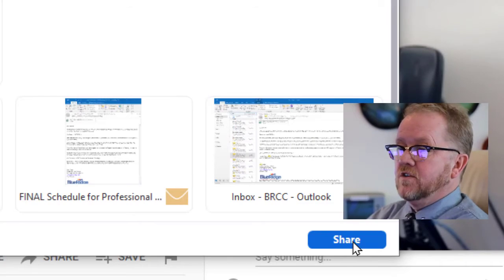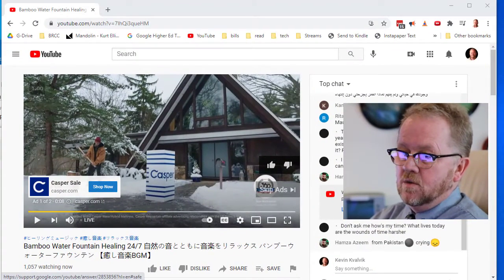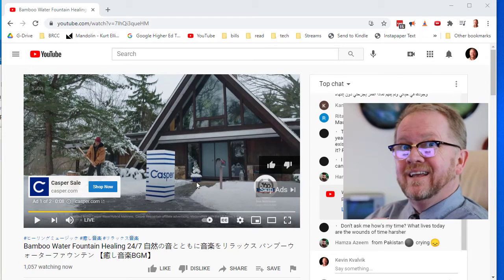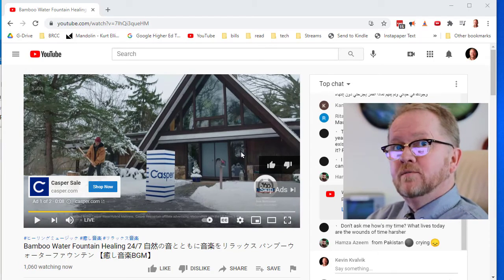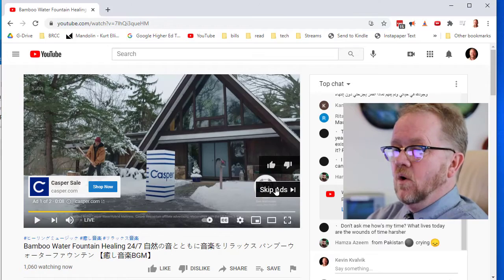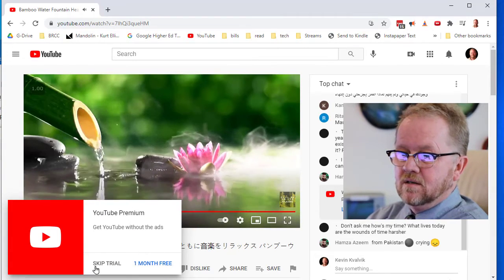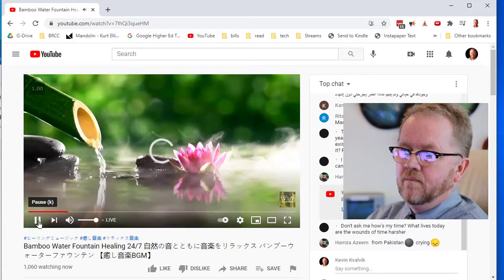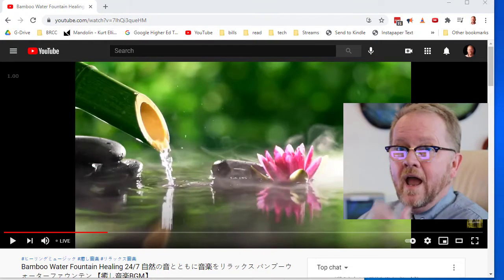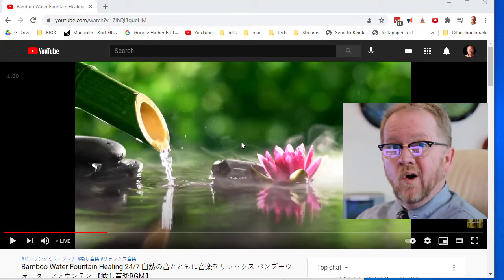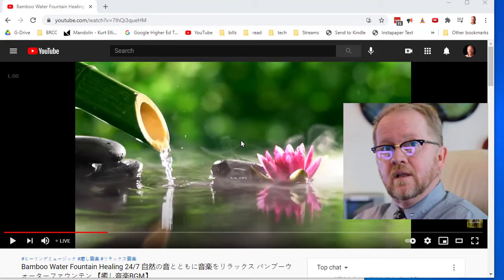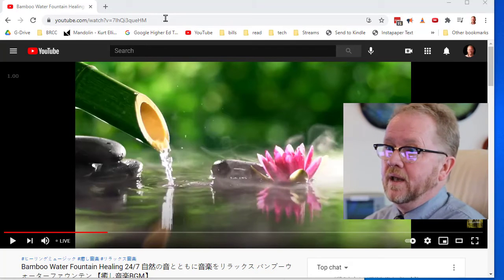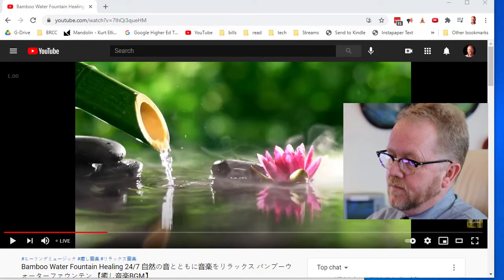Okay. Now watch, if I hit share, all my Zoom junk disappears. Now, I want to share this, but I shouldn't be doing it unless I have already queued it up so I don't have the dumb ad. So I've done that. Now, skipping ads, and I'm going to skip the trial. This is right where I want this beautiful clip to play from. Okay, and I want to show the whole screen, because I don't want to see the little box in there. When I hit the whole screen, though, my zoom function is going to disappear a little bit, and you'll see what that looks like in just a moment.